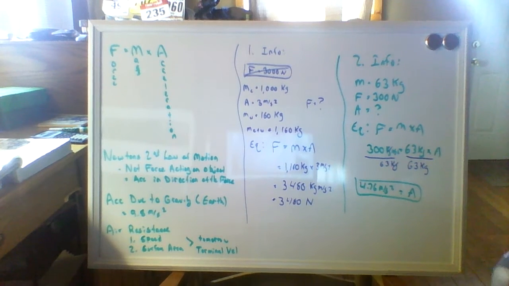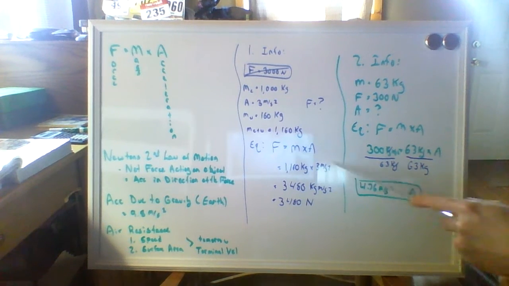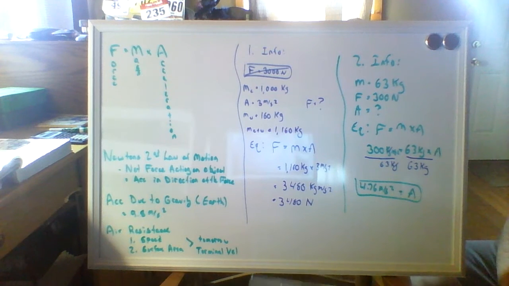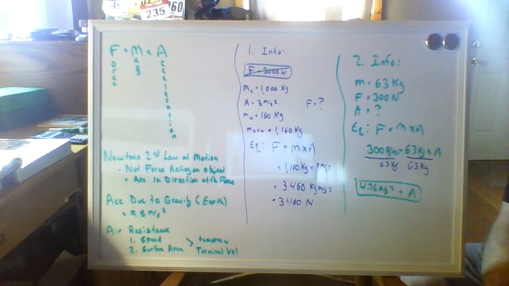That's starting to become a mouthful. You could always write kilogram meters per second squared. I will never mark that incorrect because as I've always told you, just draw a box around your units. You don't have to memorize them. But because that's getting to be a mouthful, a kilogram meter per second squared is equivalent to a newton. We can also use the term newton for that, right? If you have laws of gravity named after you, you're important enough to also have a unit of measurement named after you as well. So that's our first problem.